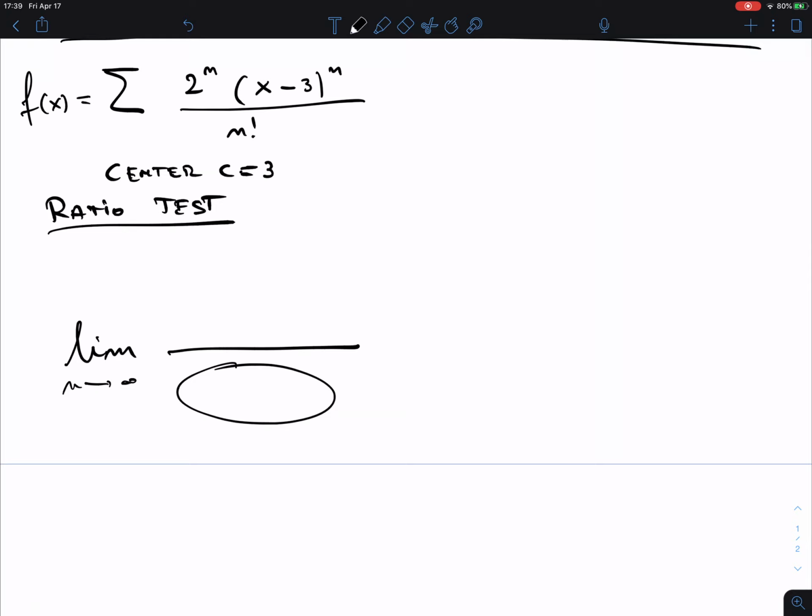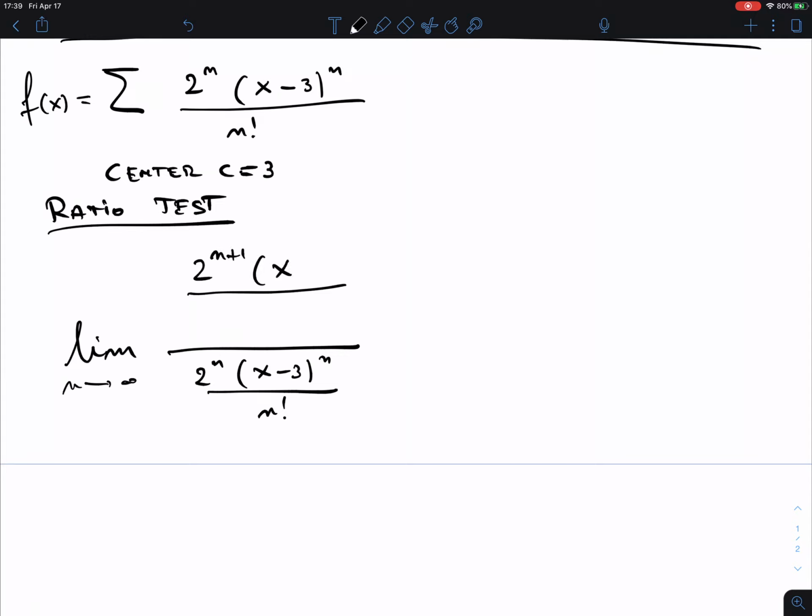Okay, so let's do that. So I'll write 2 to the n times (x minus 3) to the power n over n factorial. And on top, the same thing, but replace n by n plus 1. So 2, this n becomes now n plus 1. x minus 3, not plus 1 here because it's x, not n. This is the guy that gets a plus 1. So n plus 1. In the bottom, n plus 1 factorial. Remember, use parentheses, otherwise it's not clear what you actually mean.